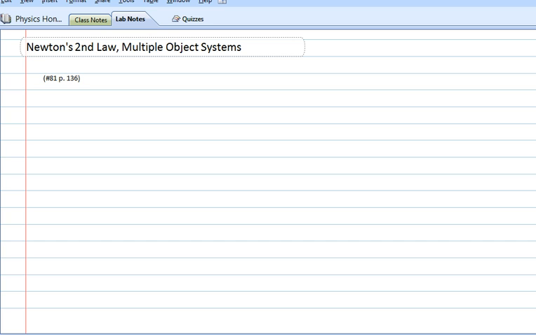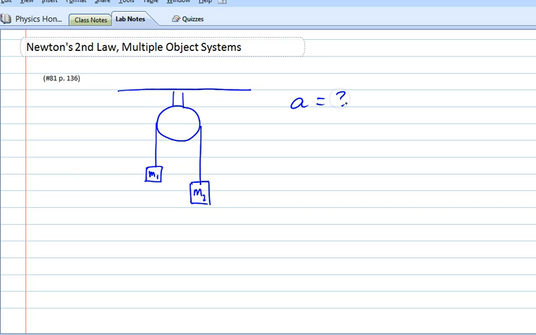Now there's a pretty nice free body diagram of all the forces, but I would suggest that you hold off looking at that until after we go through some things here. So this is a pulley system, and this is actually called an Atwood's pulley. So basically the way it works is there's a big pulley, and on one side there's a box of mass M1, and on the other side is a larger box of mass M2. And we can be given the masses of the boxes and all sorts of things, but typically what we want to figure out is what's the acceleration of the system.